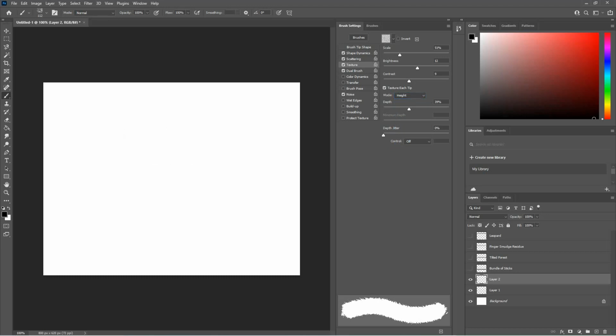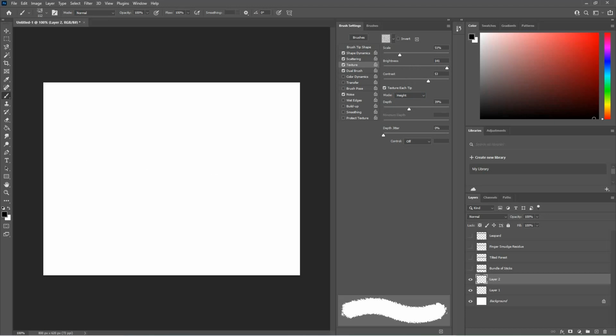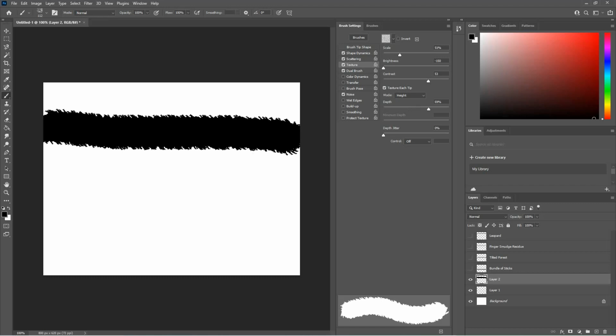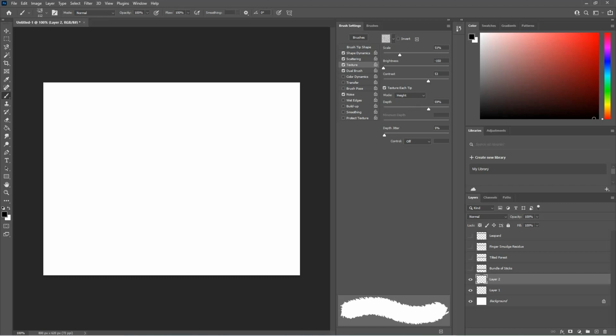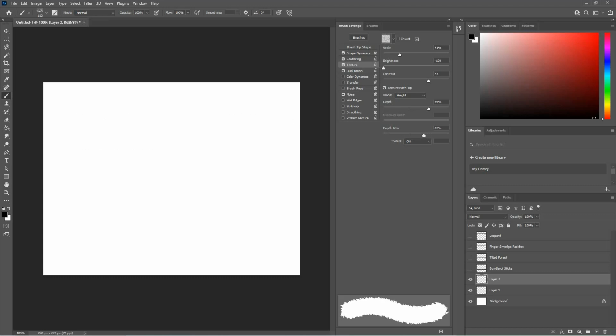Okay, and let's see if we can make some things happen here. That's not doing too much. Let's bring the brightness down here. Oh, that's kind of interesting. I like that. It's creating some nice fuzzy edges there. That's neat.